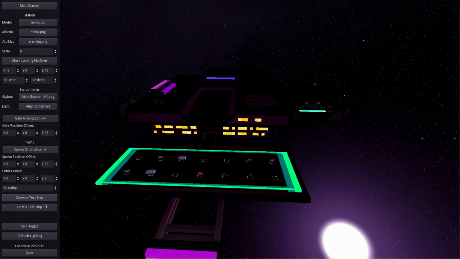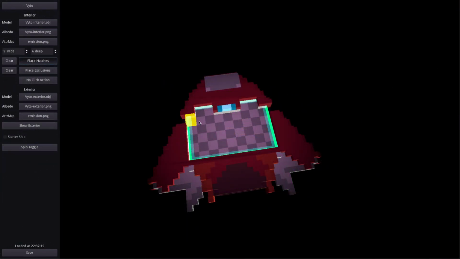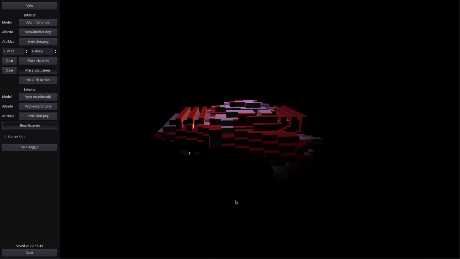I was also able to reuse a lot of the location editor's code for a ship editor, which is especially useful for ships with a non-rectangular interior. The game board is rectangular and I want to keep it that way, so I've added a tool for excluding individual tiles, marking them as permanently blocked.